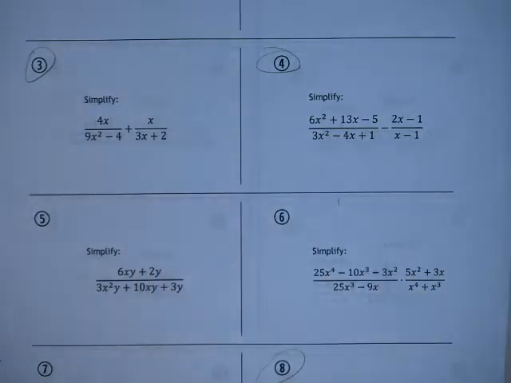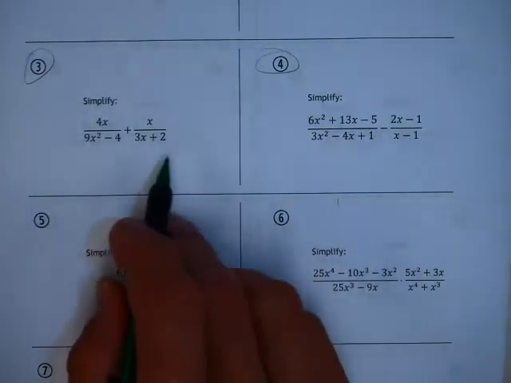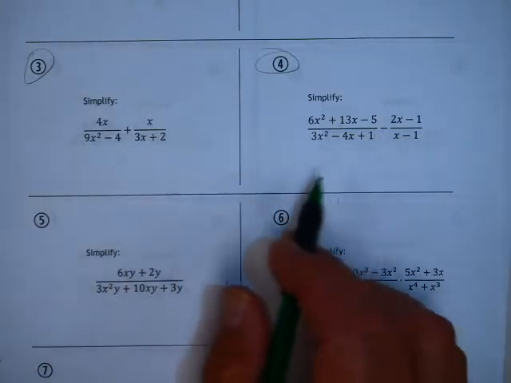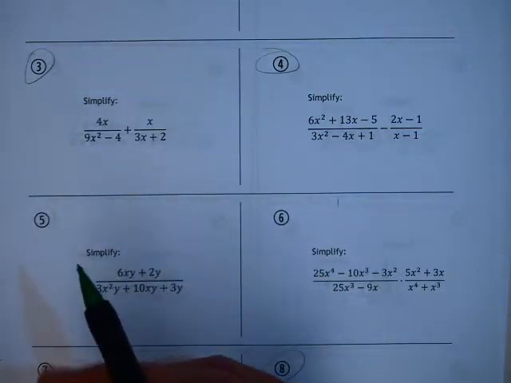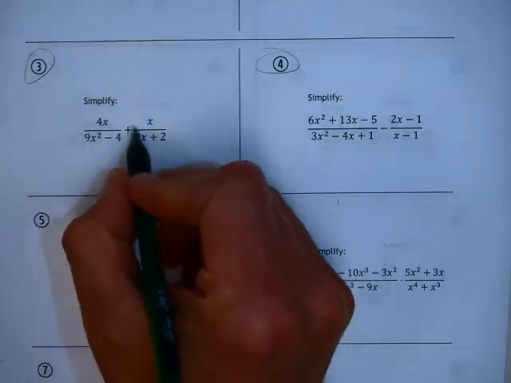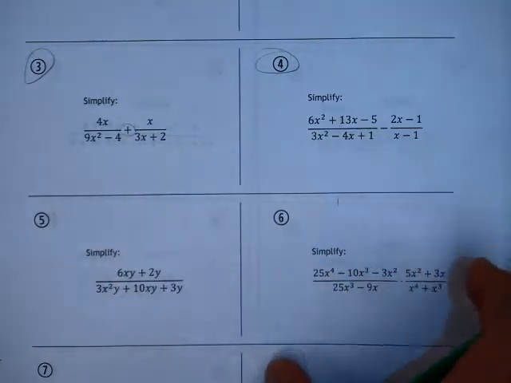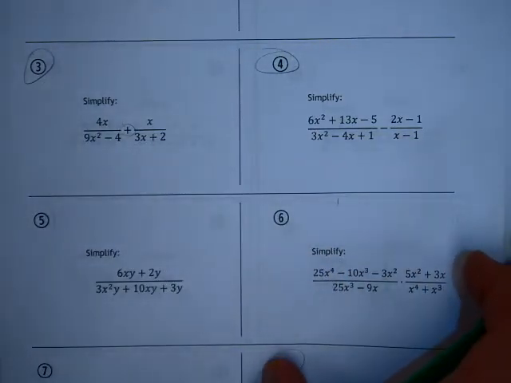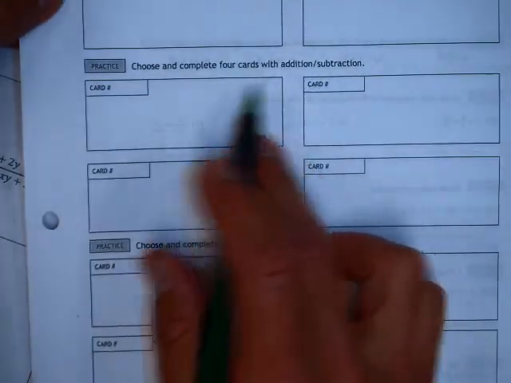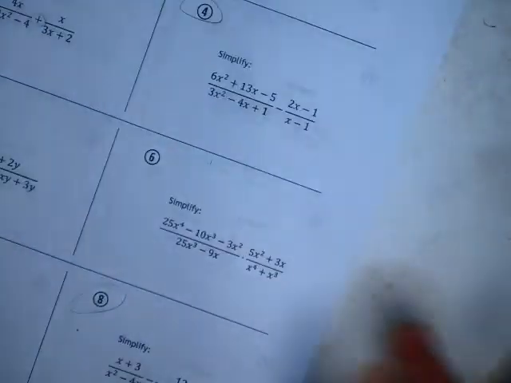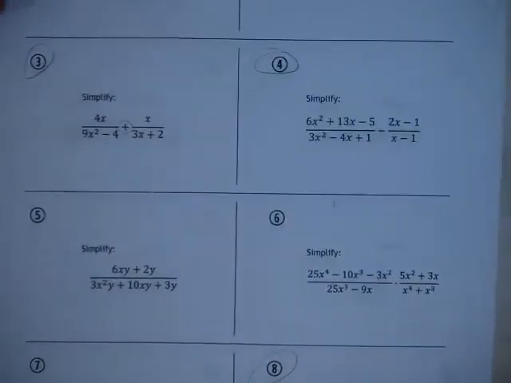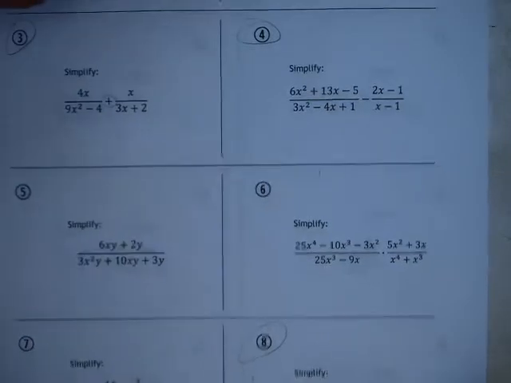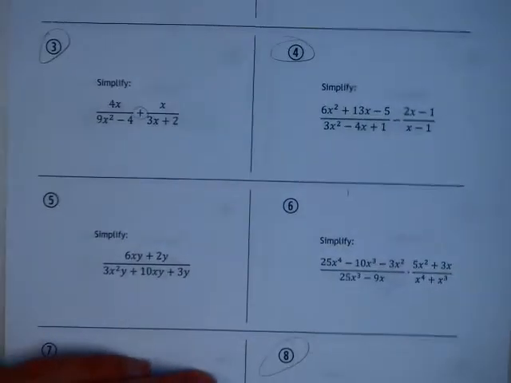All right, I'm going to do a couple cards along the way for each section, just kind of chosen by some of my students actually. But some of these things are pretty common that you'll see. Something like this where you're adding two fractions together. So this would be, in terms of our homework, in the second section, choose 4 cards with addition and subtraction. So here's 2 of them with addition and subtraction. Maybe I'll even do number 8, which is down here further on the page.